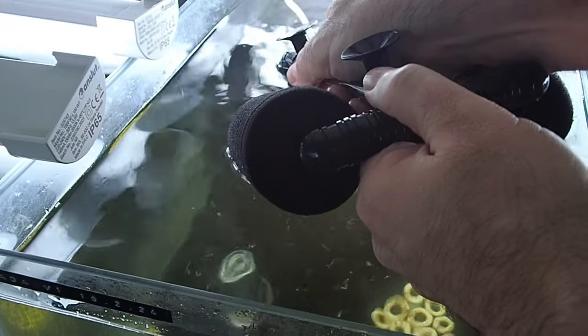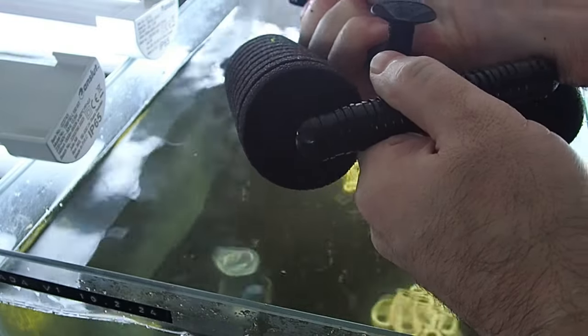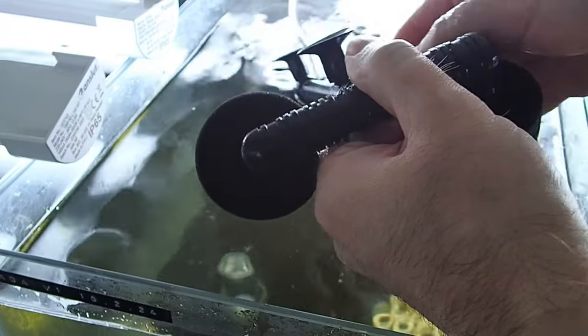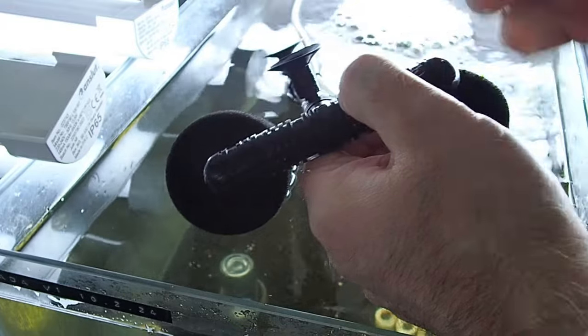That is bad for your suction. It's going to stick much, much better if you can actually make sure that they're in line with the sponge filters and in line with each other, like this one I'm showing you now. You see it? Straight, that is what you want.